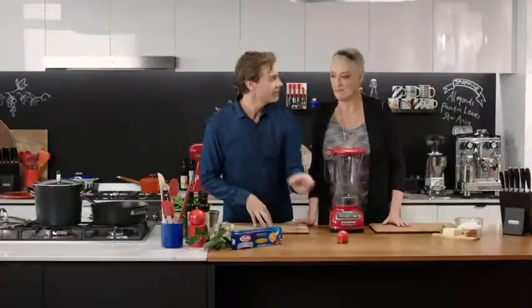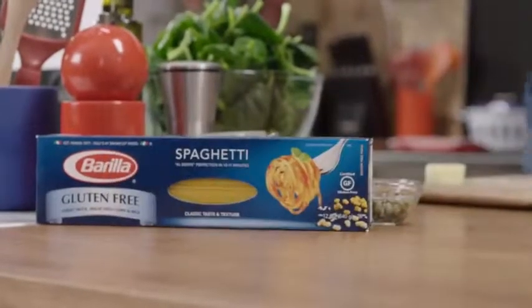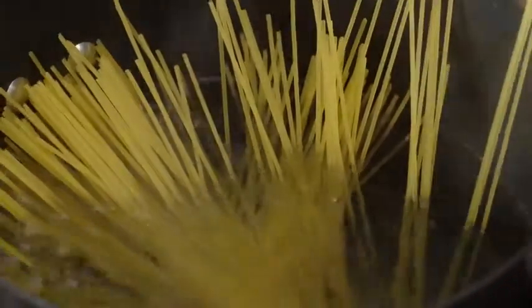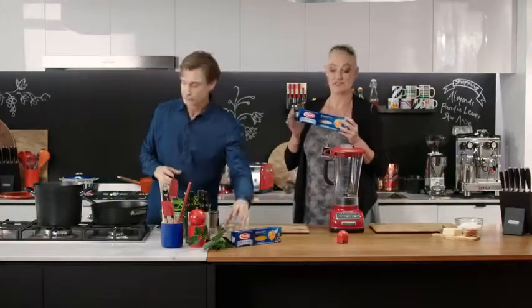Okay, right. So go. All right, so you're putting the pasta on. I'm putting the pasta on. Now, we love Barilla pasta. We've decided this is the only gluten-free pasta we're ever going to eat for the rest of our lives.